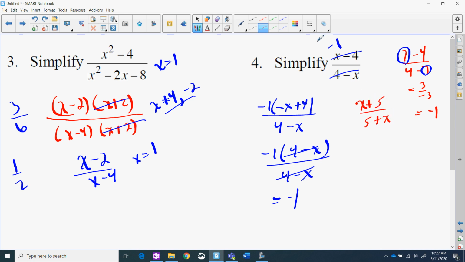And they'll say, oh, yeah, I remember he told us that when they're in the opposite order, you cross them out and you put negative 1. I'll say, no, that is not what I said. I said that if you have binomials subtracted, I want you to, let's go back to this.